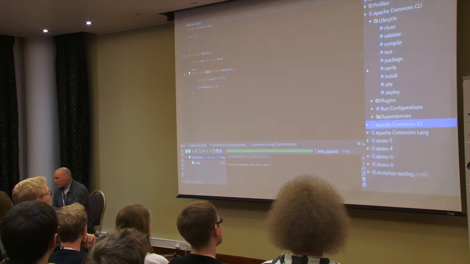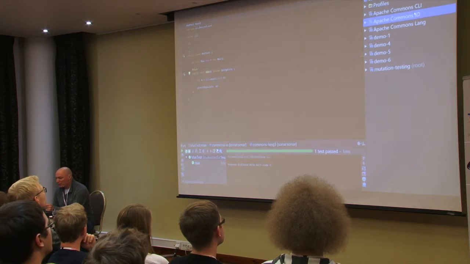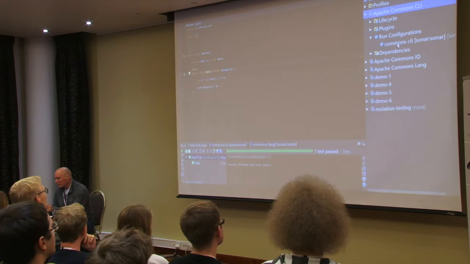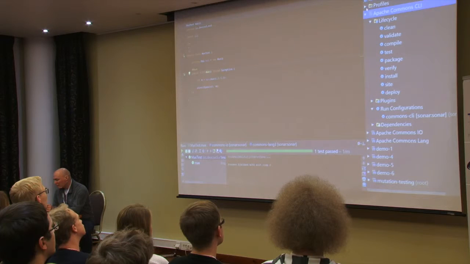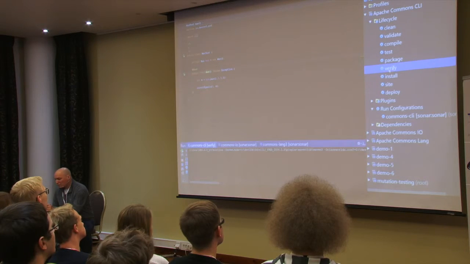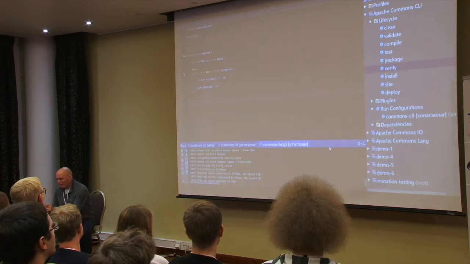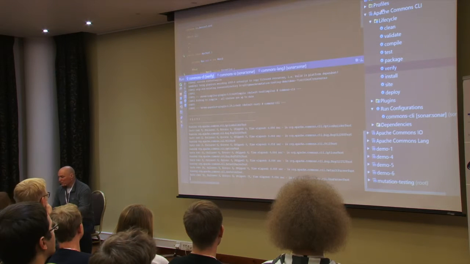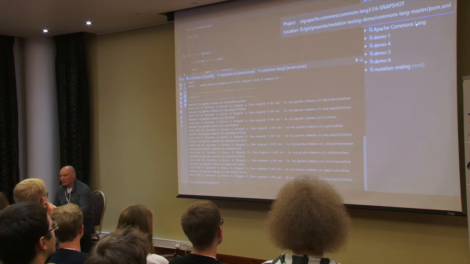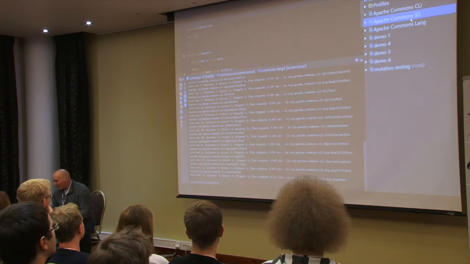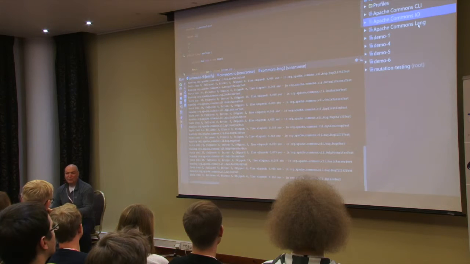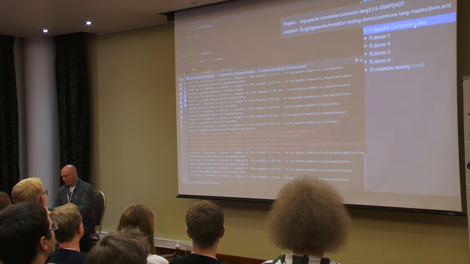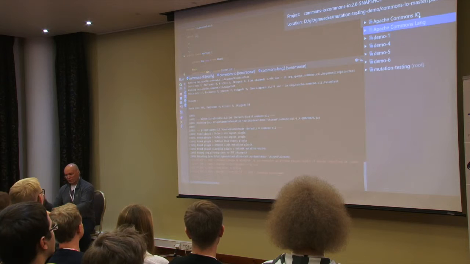Another thing, I tried to apply mutation testing to one of the Apache Commons projects. I can run this for Commons CLI, this command line interface library. I have PIT available. This runs around a minute. It's still fast enough for a demo case. The other two, I/O and lang, run far longer. The I/O runs around 30 minutes and the Commons lang around an hour. And Commons lang has, I think, 25,000 lines of code, and Commons I/O has around 10,000 lines of code.